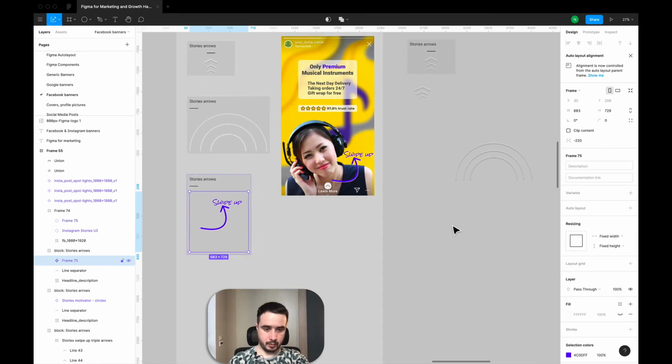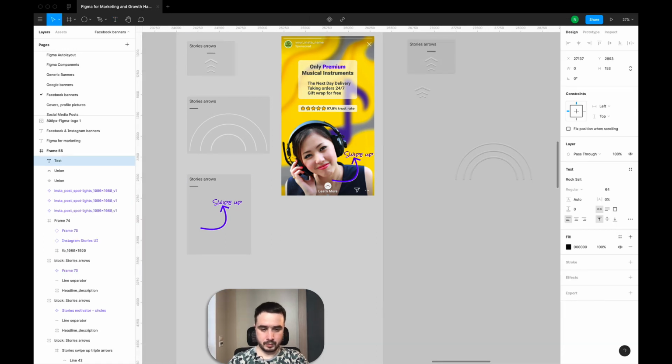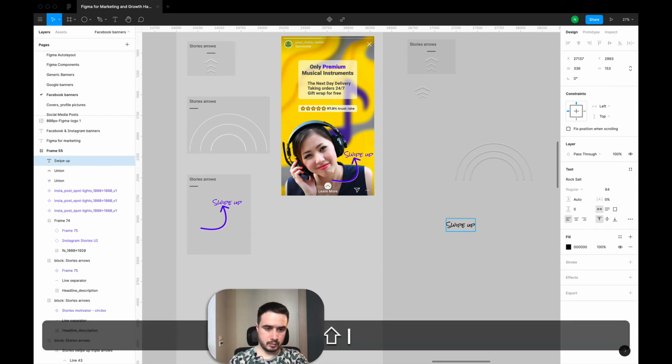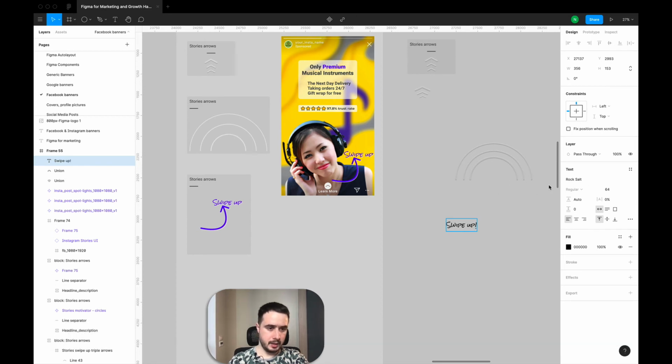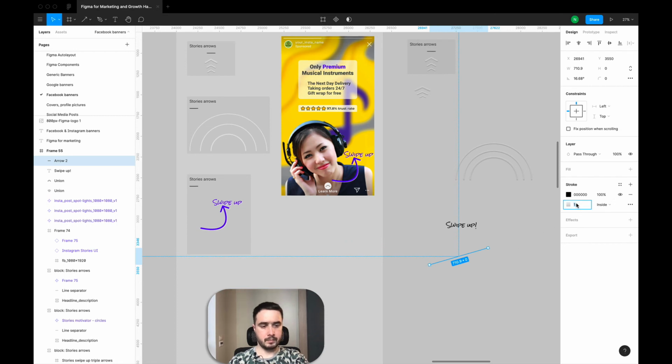For this I will just use text. Swipe up. For example, like this. I use a font Rock Salt, as you see. You can use it as well, and I will create this arrow. I go here, choose an arrow. I make it thicker.